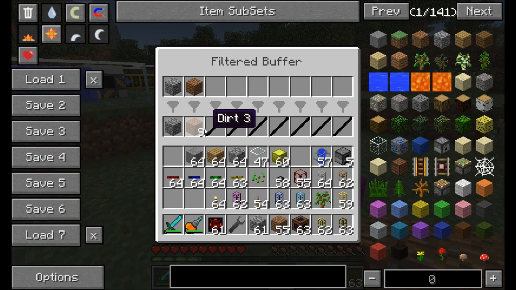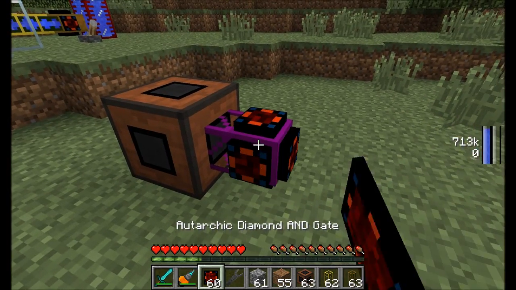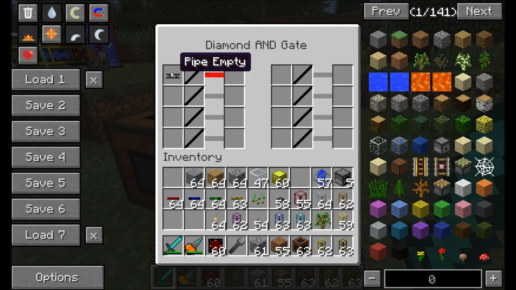That's not even the best part. There's unique gate conditionals set up on these things. So let's take a look at placing an autarkic diamond AND gate on this thing. We can go ahead and take a look for any contains amount in percentage amount. So you can check to see if it contains less than 25% of what's allowed inside this block, or 50, 75, etc. Those are what you can do.